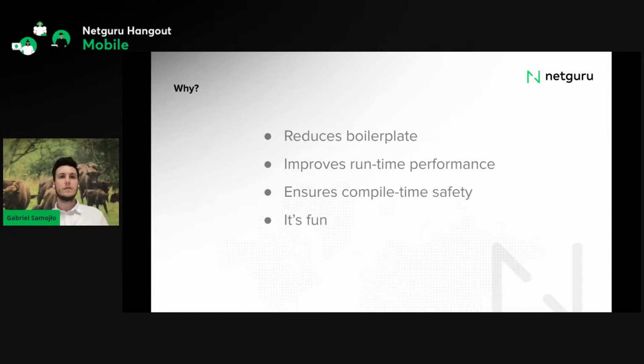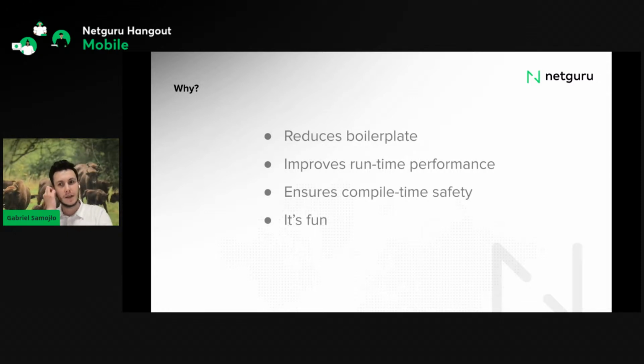For example, imagine the situation in which Dagger or Room is compiling completely fine, but there is some kind of issue when the user clicks the button and then, for example, Room starts to verify your query and crashes your app. It will be something really painful. So you have this safety when it comes to compile time. If something is wrong in your dependency graph in Dagger, you will know it at compile time, which is a super neat feature. And the last but not least, it's really fun. It's like creating software that creates software. It's just awesome, some kind of new level of programming, right?